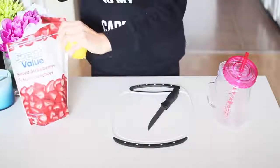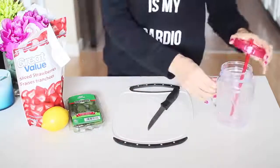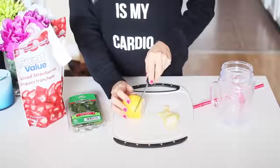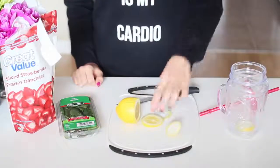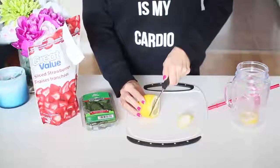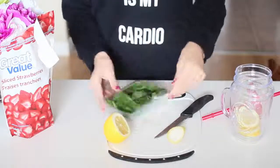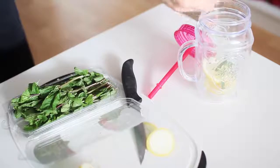So next I'm going to share with you guys how I make infused water, which is really good if you're not getting enough water in your diet, but you don't like the plainness of it. This is like a sweeter way to have some water. So what I'm going to use is frozen strawberries, mint, and a lemon. And I'm going to start by cutting up just a couple thin slices of lemon to put in the water itself. And then I'm going to add a couple mint leaves as well to let it infuse in the water. And just throw in a couple frozen strawberries to make it pretty, and just to keep it cold. If they are frozen, they kind of act like ice cubes.